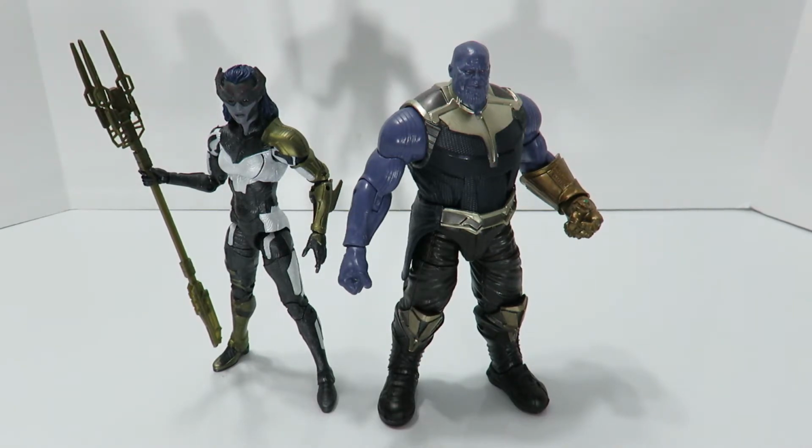Anyway, so can I recommend this Build-A-Figure? Yes, I can. Can I recommend this line so far? Yes, I can. There are a few hits. There's a couple of misses. We've already been through that. The storm has passed. It's time to get onward to other things.